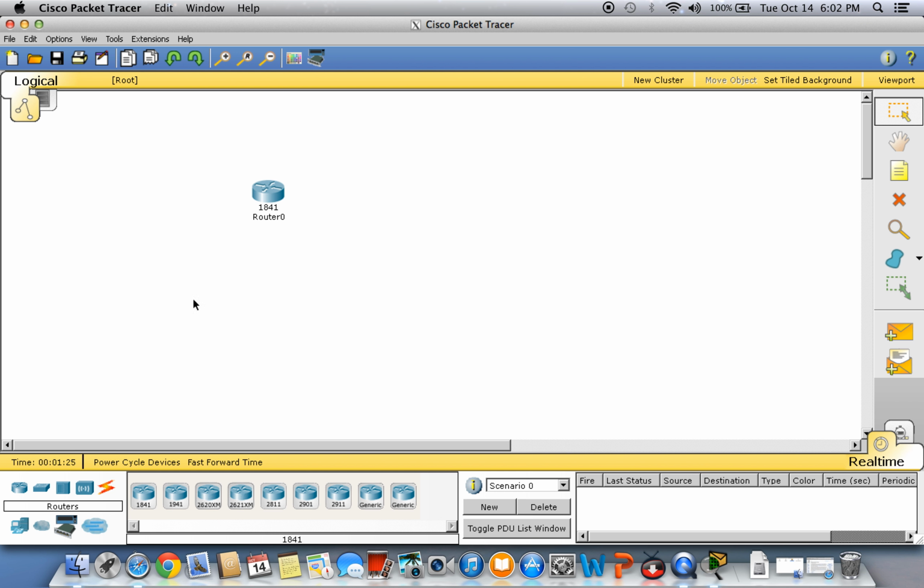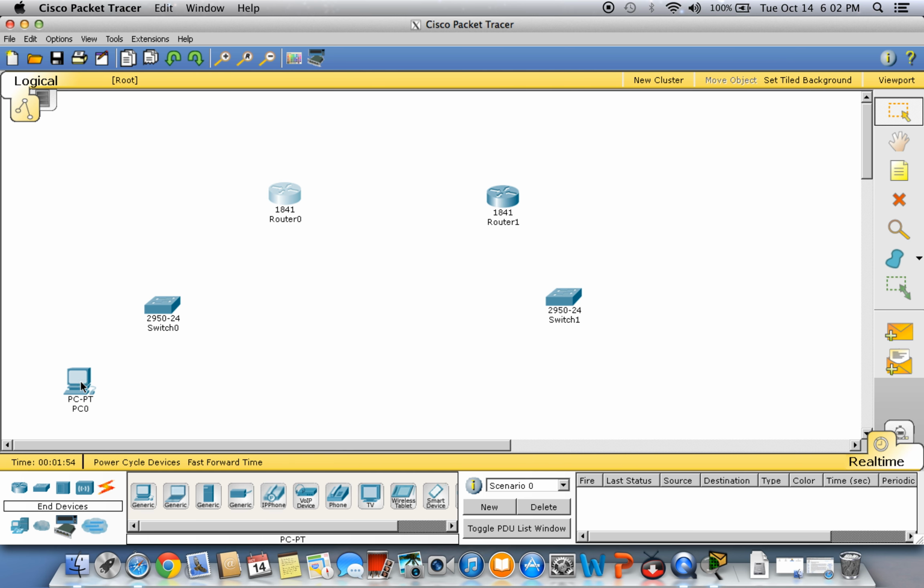So we need two routers. We just click on the routers and drag and drop them on this white screen. Then we need two switches. Just click here and drag and drop the first switch, second switch. Then we need two different end devices. It's up to you, you can put more than two as well. So let's click here and drag and drop two end devices or nodes. Once we have all these devices on the white screen, we need connections to connect them all together.